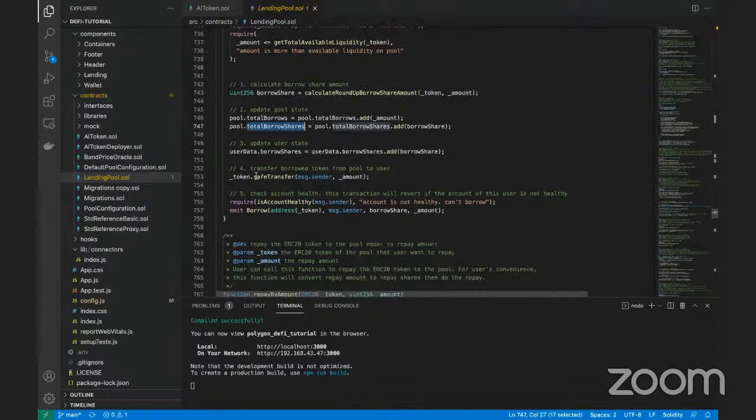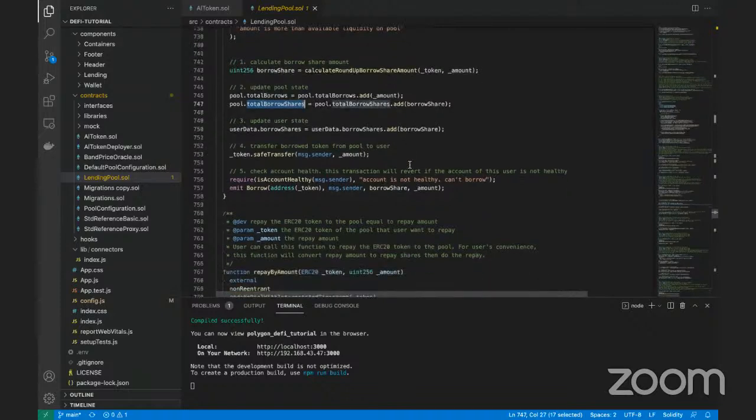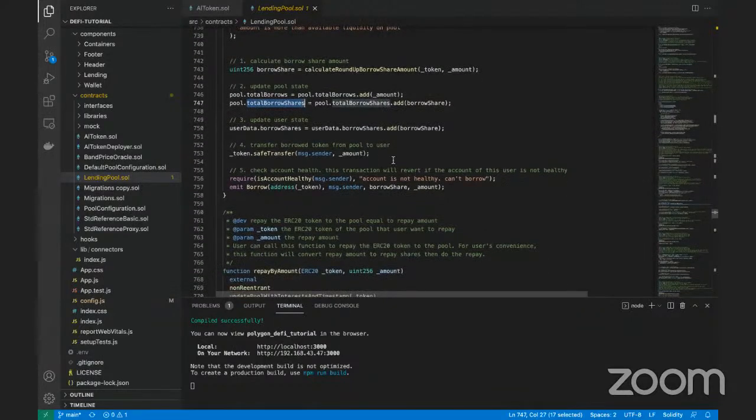And of course, it then updates the user's state associated with borrow shares. It will just add the current borrow shares to the calculated ones, and then transfer that particular asset to the sender's account. This much amount goes to the borrower, the message sender being the borrower.